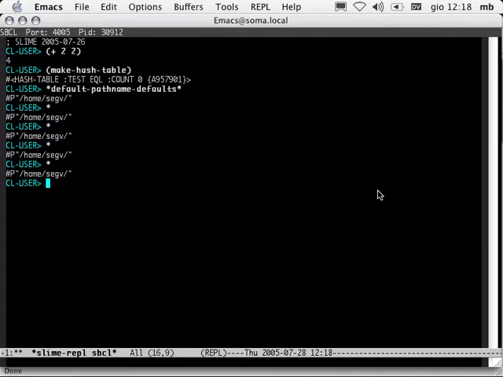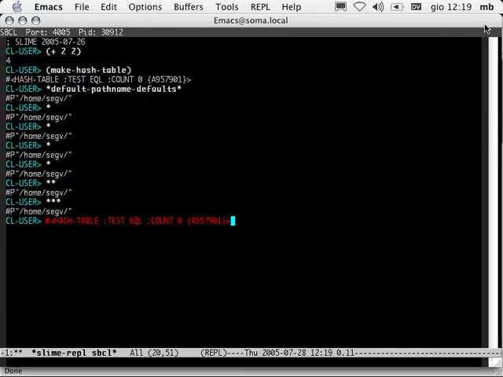Now, I'm sure you all know about these variables, star, star-star, and star-star-star, which allow you to get at the objects returned by previous evaluations. Well, Slime has something called, I believe the technical term is, output presentations, which allow you to get at any value that's ever appeared in this REPL.